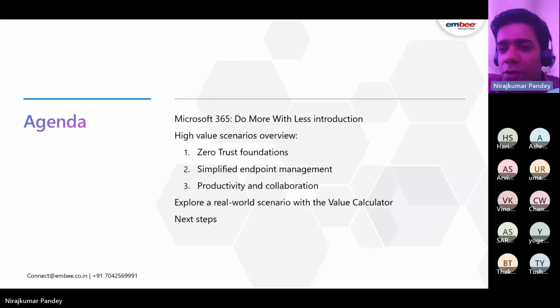So there are new capabilities which are in Microsoft 365. Okay, now what we are going to do is let me introduce my colleague Tushar, who will help us understand all these demos and the concepts that I have been talking about. And I would request everybody to please ask questions in between, so that we can make this session a little bit more interactive, so that all your doubts are clarified, most importantly. Okay, so over to you, Tushar. Please let me know if there is any question that you may have.